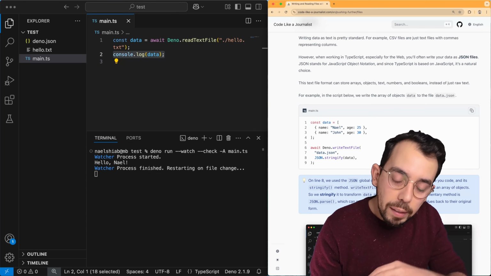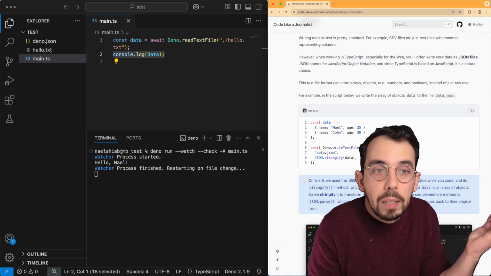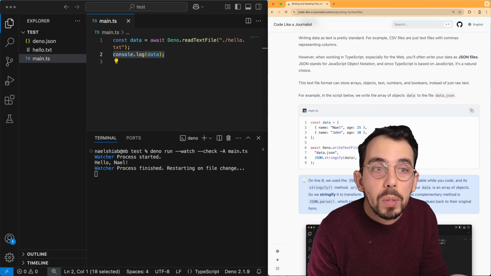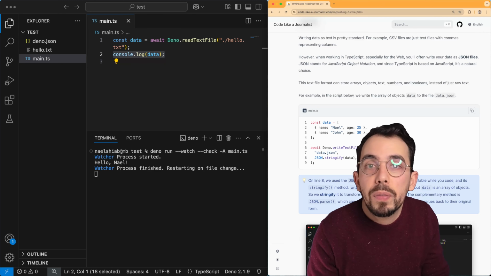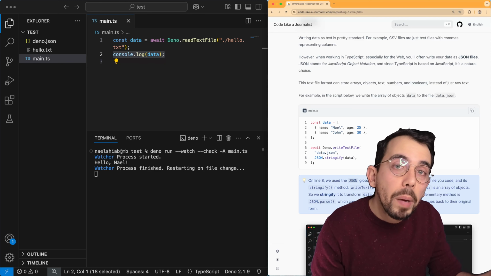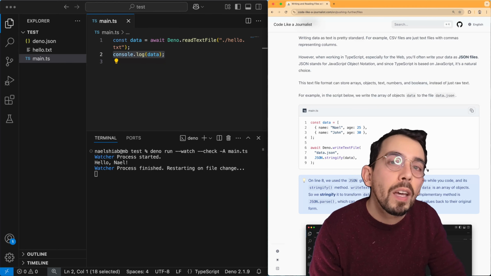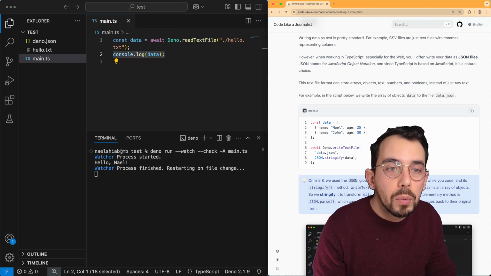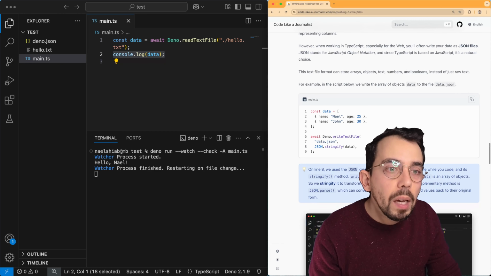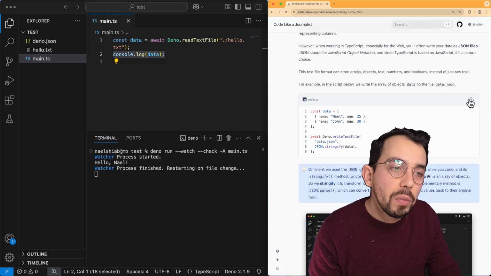And writing data as text is a pretty standard practice because it's easy to use, easy to understand. CSV files, for example, it's just data separated by commas. CSV means comma separated values. When you work in TypeScript, usually you'll want to use JSON files.